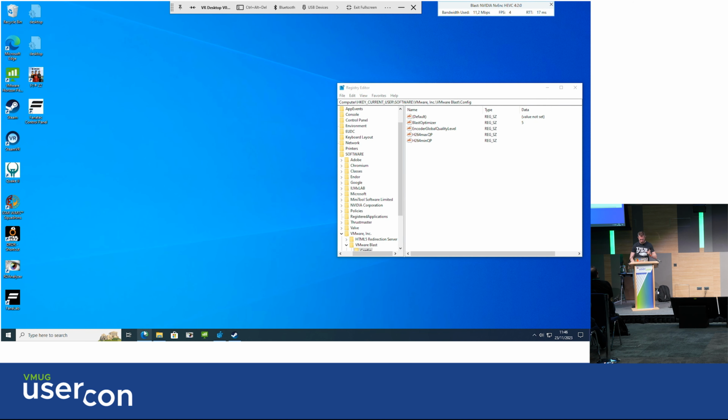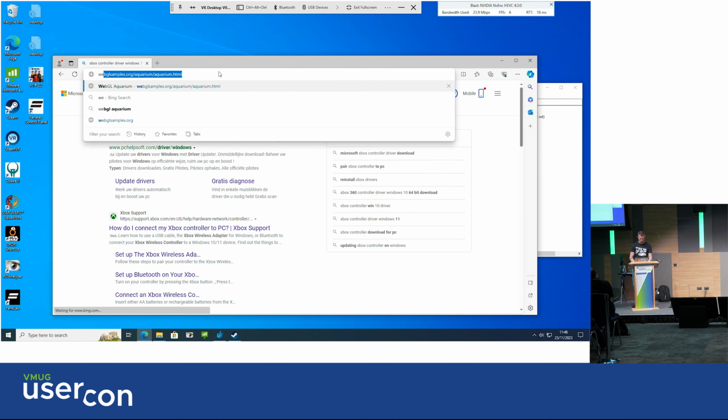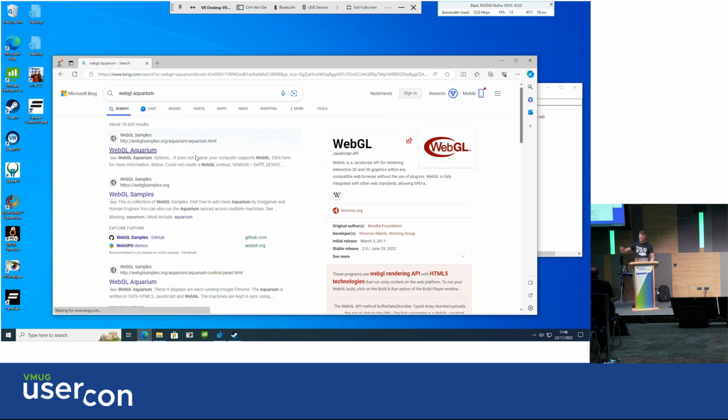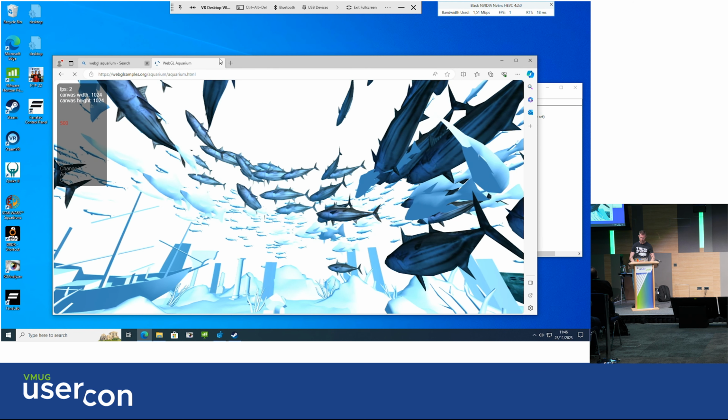Okay, I'm going to do two things. First of all, I'm going to open up the WebGL Aquarium application. Who ever tests user experience using a YouTube video? Stop doing that. Because what a YouTube video does is also run decoding on the same GPU. So if you want a clear user experience, either download the video or use a different type of application, like the WebGL application, the WebGL Aquarium.